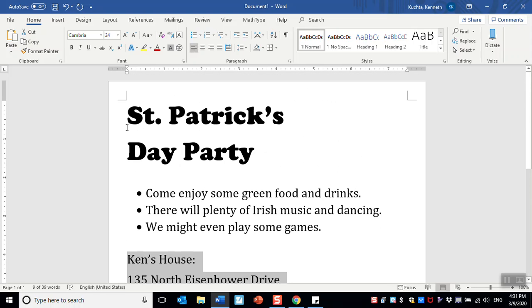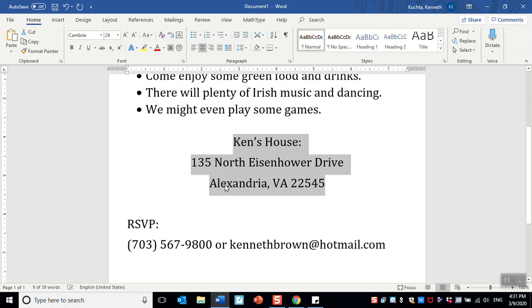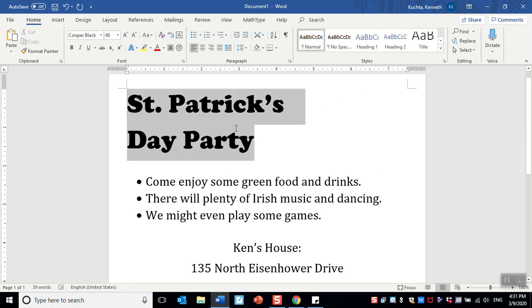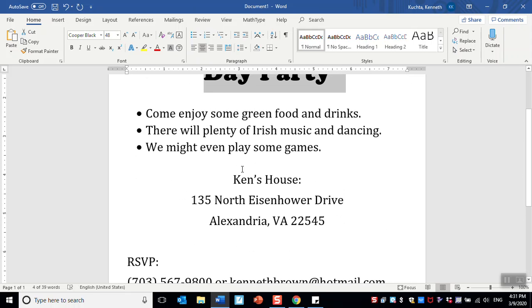And I want to center this because centering it makes it look a little bit nicer. I'm going to center the title too. So I'm going to center this by going here. See how it puts it in the center of the page? Let's do that with the title as well. Center. So how did I center it?